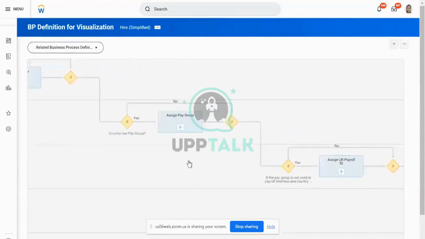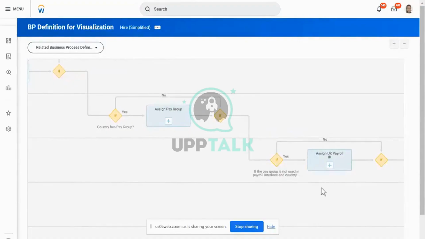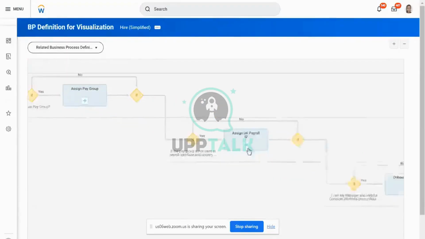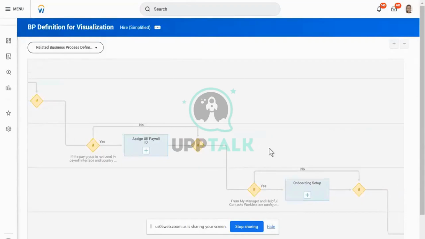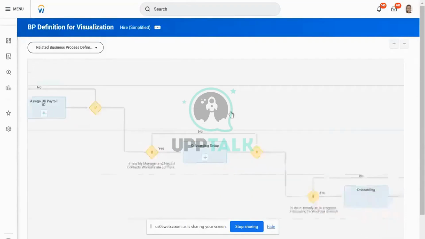We are going to have a payroll ID created as well. Payroll ID is something which is going to be sent across to your payroll vendor. If you have a payroll vendor, you are going to be assigned to that. It is then going across to your onboarding setup.